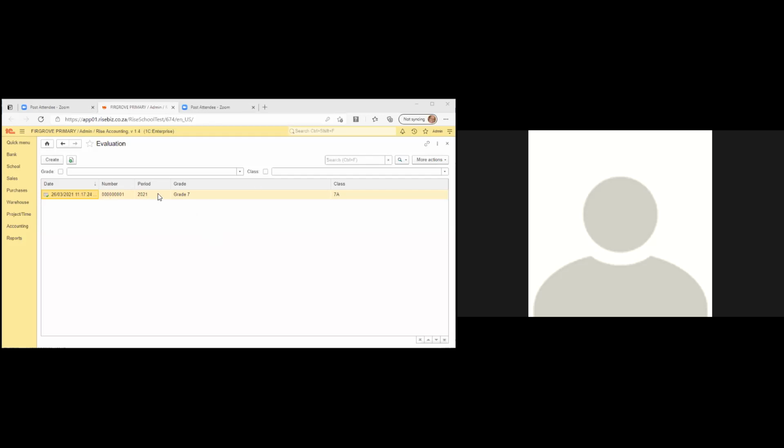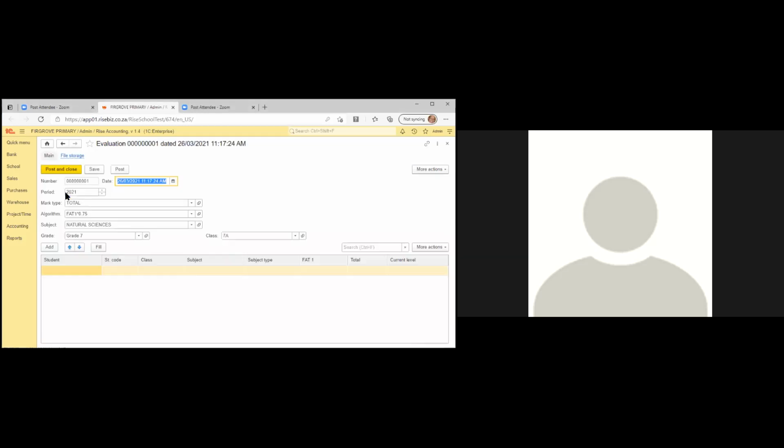Okay. So this is evaluation for grade 7, and it's also based on 7A's natural science marks only at this stage. Because we are all used to the department hardwiring the weightings, it is something that the system will probably incorporate. But if you look at this, you will see natural sciences grade 7, and you will see the total.